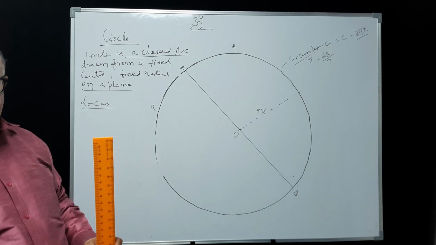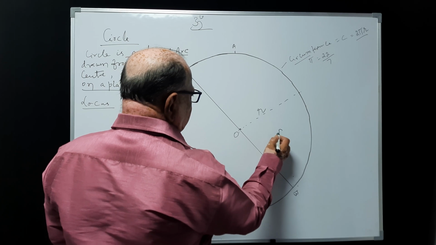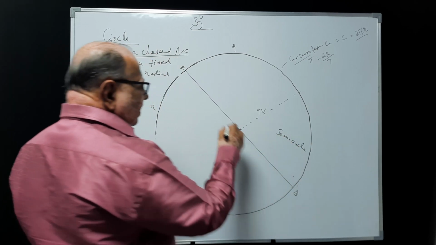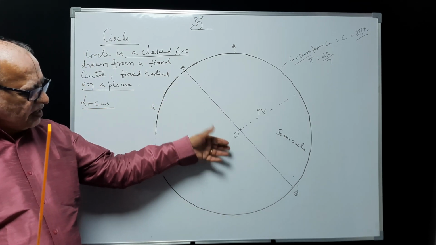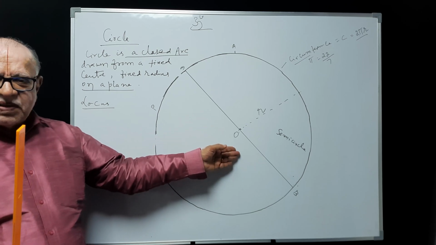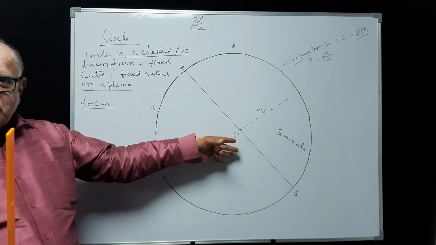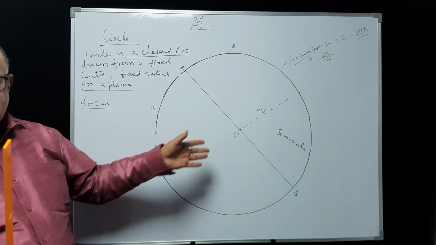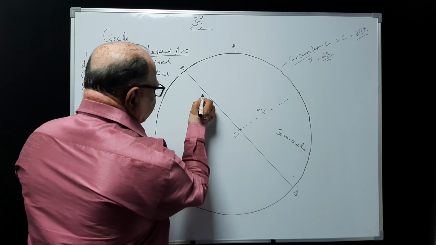That is 2 half circles. Each half part is called a semicircle. Semi means half. So now we can define this line. What is this line AB? Touching the circumference at 2 points, passing through the center of the circle, and dividing the circle into 2 equal parts, or creating 2 semicircles, it is the diameter. So this line is called the diameter.